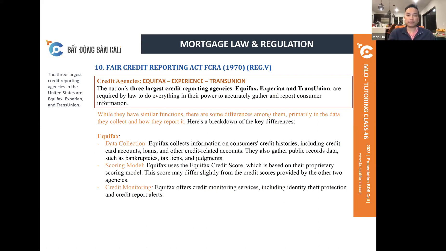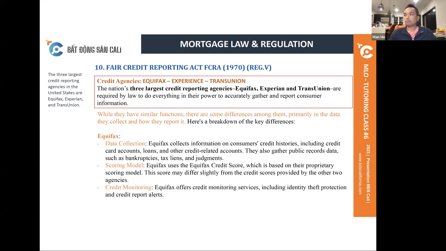These credit agencies have different ways of calculating credit scores. While they have similar functions, there are differences primarily in the data they collect and the algorithms they use to calculate the credit score. For Equifax: they collect information on consumer credit history including credit card accounts, loans, and any credit-related accounts. They also gather public record data such as bankruptcies, tax liens, and judgments. Bankruptcy means you owe too much money and can't pay back. A tax lien means you own a property but don't pay property tax to the county — after about five years they put you on a tax lien.